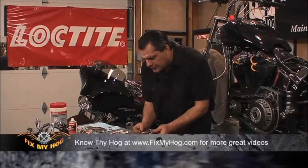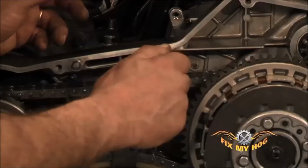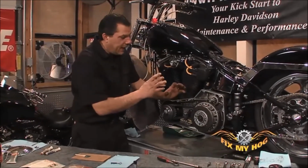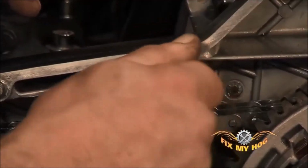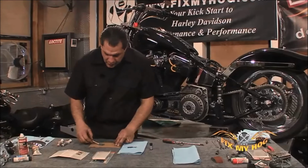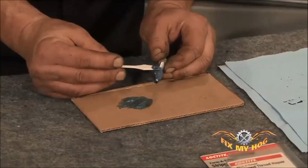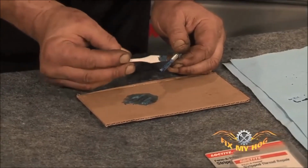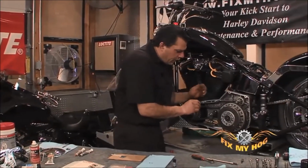You don't want a lot of excess, but you want to make sure you get enough in there that when you thread this bolt into the stripped thread, the two-part compound gets threaded in and it encompasses the stripped portion of the thread. You're going to thread it in as far as it needs to go in. You'll do the same thing with the other bolt. Apply the Forma Thread to the bolt with the release agent on it, and you'll thread it right into the stripped thread.